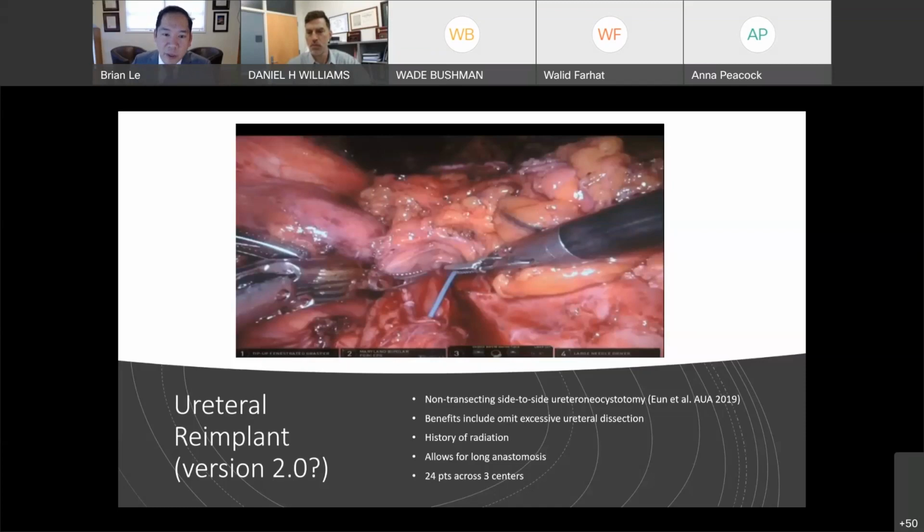And so I think what you're seeing here, trying to show in the diagram, I think this is the ureter passing here, and this is the ureteral lumen. I don't know if you can see my cursor, but ureteral lumen open here, and then they're going to anastomose it to the bladder there in a side-to-side fashion.